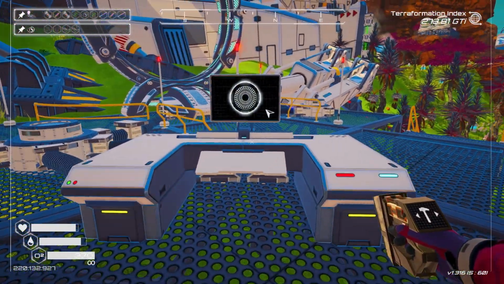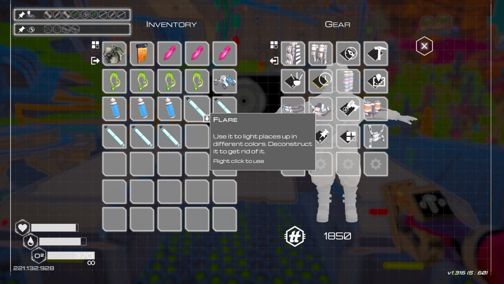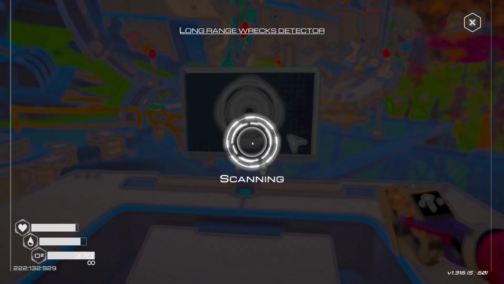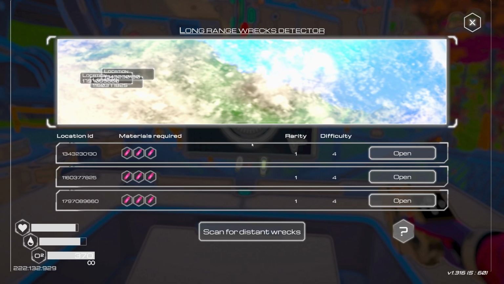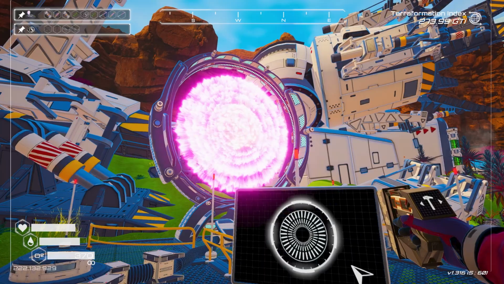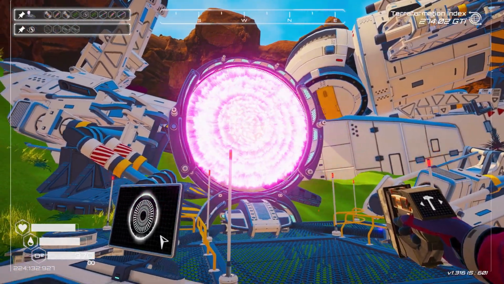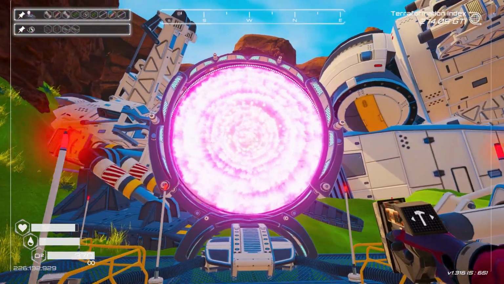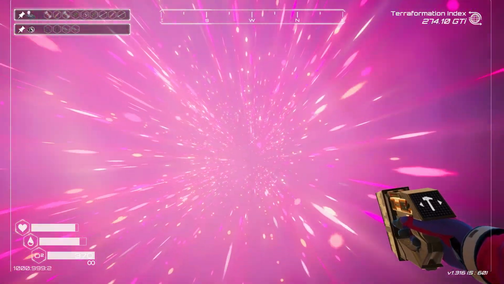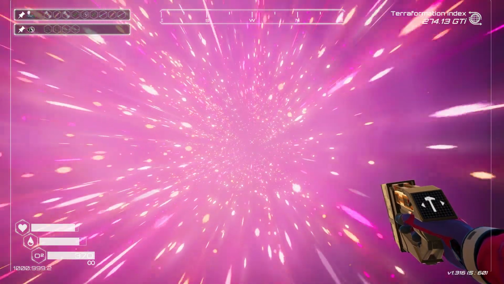Okay, I also grabbed some quartz, and on top of that, I did grab the flares that I crafted up last episode, just in case we need them. I only have 5, but it's better than nothing. So I guess let's just go ahead, select open on this one. Oh, that's pretty cool. I guess I just jump in. Oh my goodness.